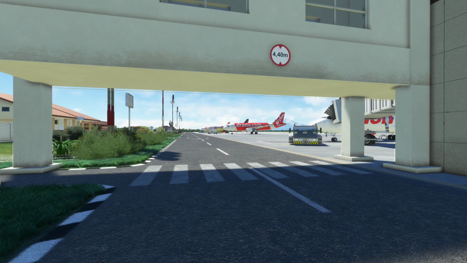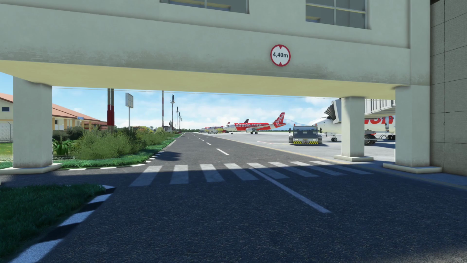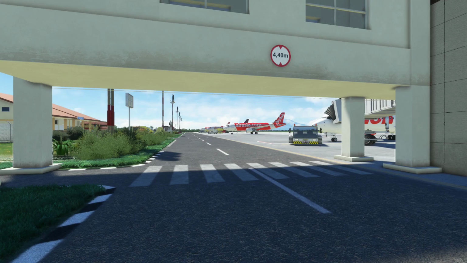Today we'll be looking at the 7 remaining airports that we couldn't take a look at in part 1, or else the video would have been like an hour and a half long. So we have 7 airports today. We start here in Indonesia. We have an airport in the Cook Islands, 4 airports in Micronesia, and then 1 airport in Antarctica.